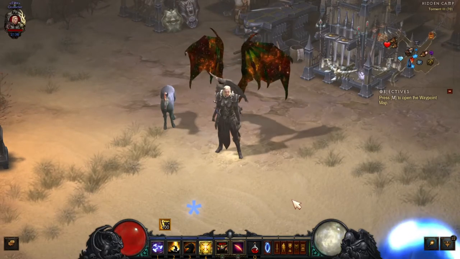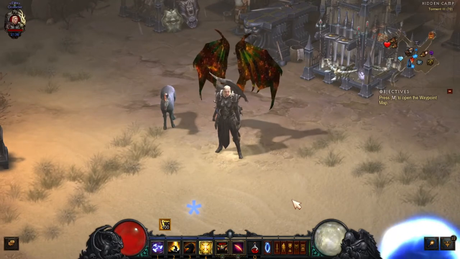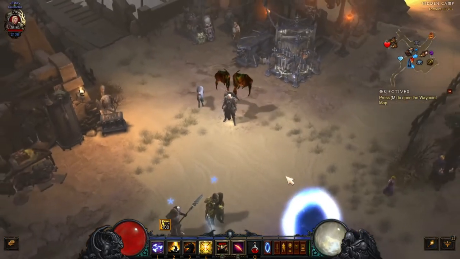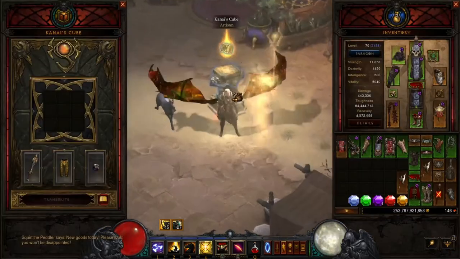This is actually pretty neat. Trick that I found out about this set dungeon, I'll have to show you in a few minutes. But let's take a look at this set, what I got on the gear. Let's go to the cube.